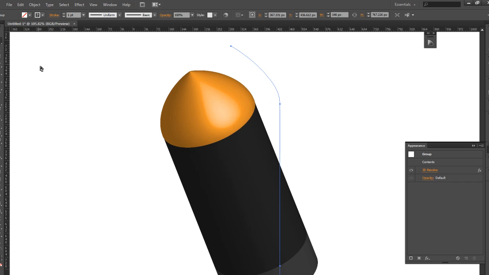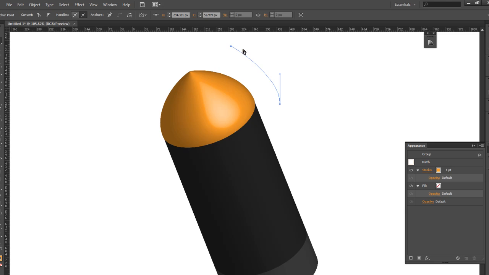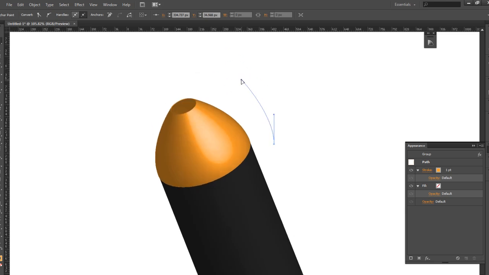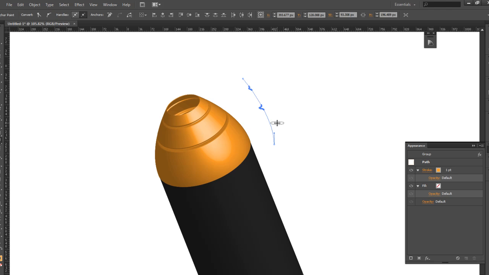Okay, now I'm gonna go ahead and start. I'm gonna bring this shape up here a little bit more because it needs to be more pointy. Make it more of a hollow tip look. So I'm gonna bring that like this. There we go. Start messing around with these shapes here to get some more grooves. Take my warp tool here and start doing some nice little groove work like that. Like that, looks pretty good.